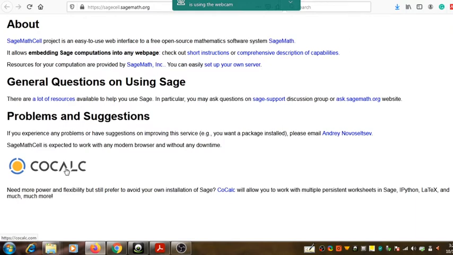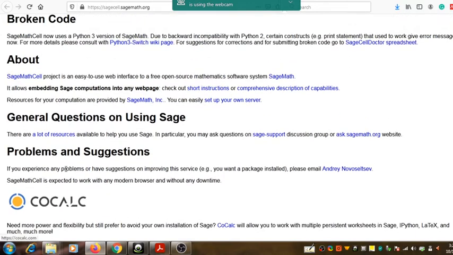Suppose you don't want that, and there is another way. You can install the whole Sagemath system separately in your own system, which has no internet connection. Suppose you are a person having no internet connection, or you have a problem with the speed of your internet connection, then there is an alternative: you can download Sagemath from the internet, and then install it on your system. But for advanced use, I think it is not good.